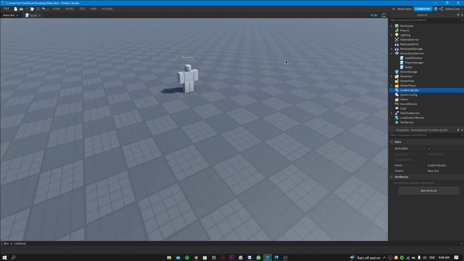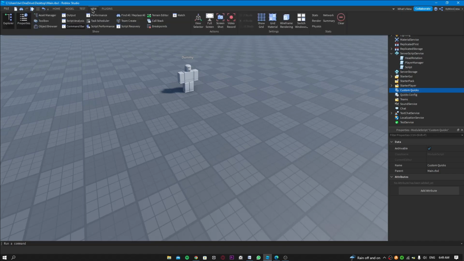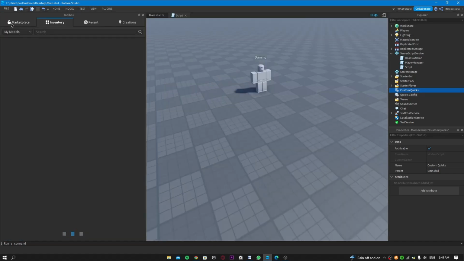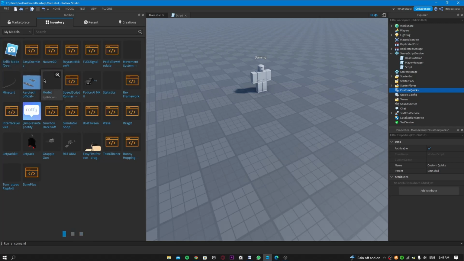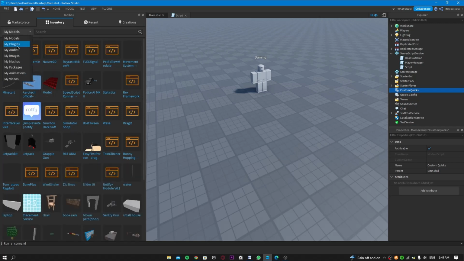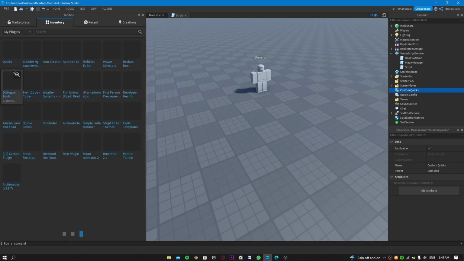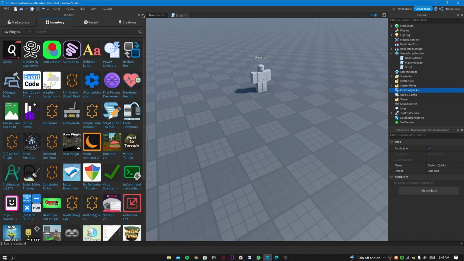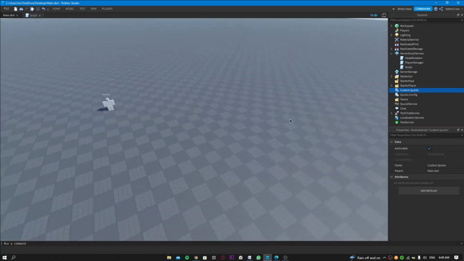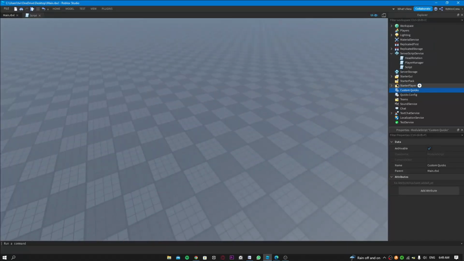Before that, if you notice here, there's some new modules, which are from a plugin which I downloaded recently, which I don't know the name exactly, but maybe I can just find it here. Yeah, it's called Quicks. This would actually help me with development, so let me show you what it does, and then let's go back to the main video.